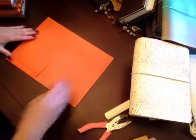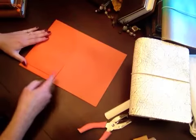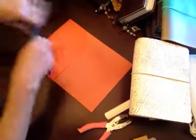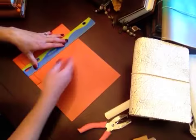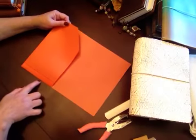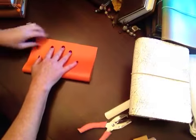Lay this to the side. This has a substantial pocket. A lot of them are a lot more narrow, about to here maybe. But if you want to make this for a B6 or a narrow, what I do is I just get my trusty ruler, decide where I want to trim it, make a pen mark or a pencil mark, and then lift that up and trim down on your line and then across to meet it. That way, you'll still have your pocket and you've trimmed that really well. So I'm going to go ahead and fold this over.